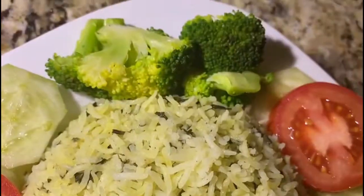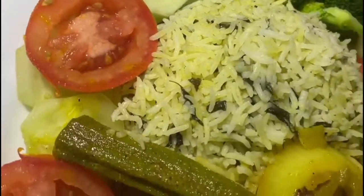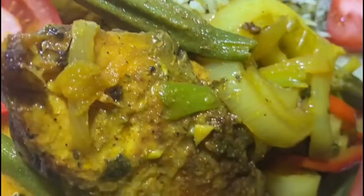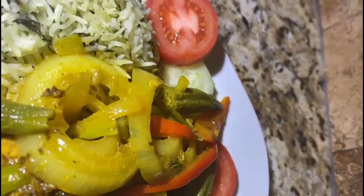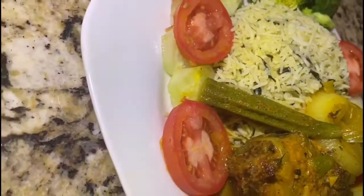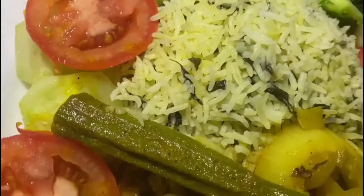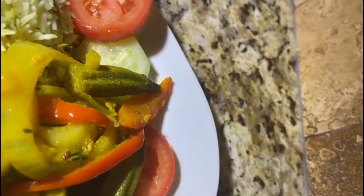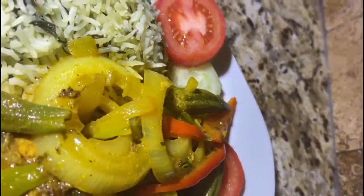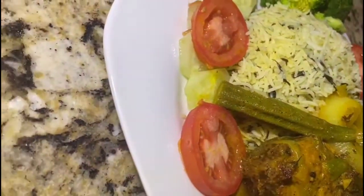All right, guys. Look at this beautiful, beautiful blessings on this plate right now. I don't even know how to describe it. But guys, I am having my coconut curry fish with spinach rice, and I have some vegetables, and I also added okra in the sauce. This is amazing.